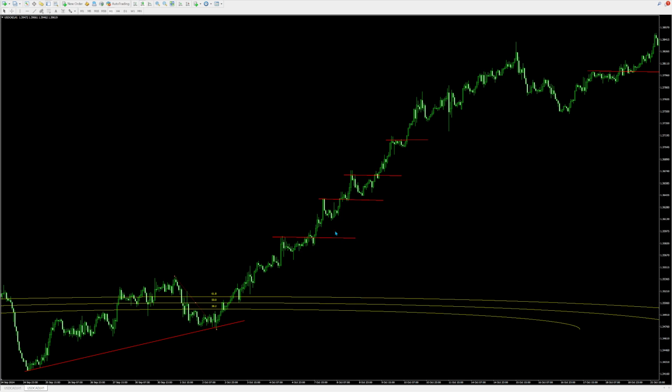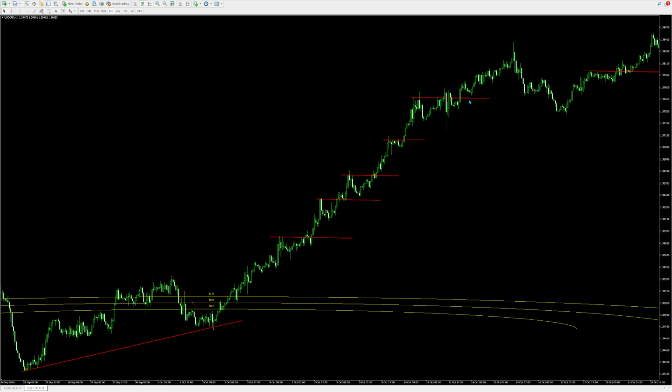Okay, if you do get taken out prematurely, you can re-enter. As I was showing you earlier, there's opportunities for re-entry. Just be wary, the more you re-enter, the more you've got a chance of perhaps taking not the best entry like this. You don't want to end up buying at the high or selling at the low.